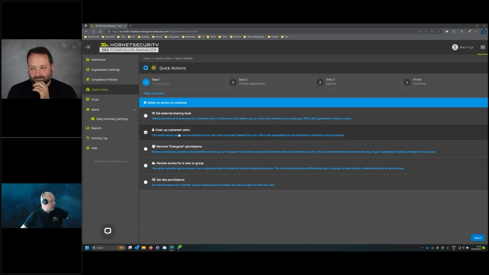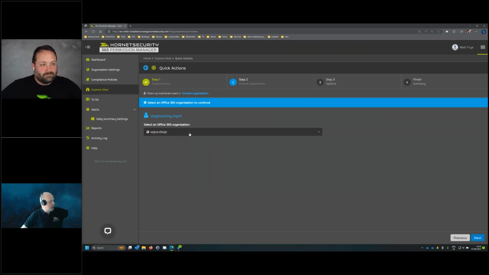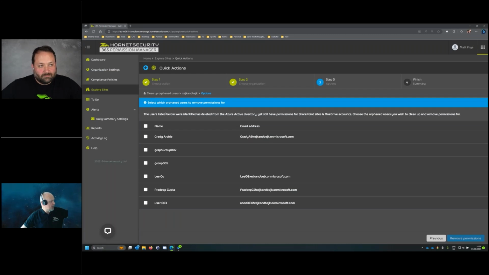The orphaned users, as you mentioned before, is clearly reading Azure Active Directory. The users listed below are identified as deleted from the Azure Active Directory. So we're still giving you the names at this point, so it's still nice and clear and obvious. These have been deleted from Azure Active Directory, but have rights somewhere inside SharePoint. Yep. Okay.